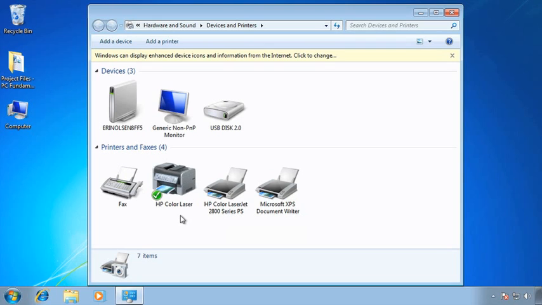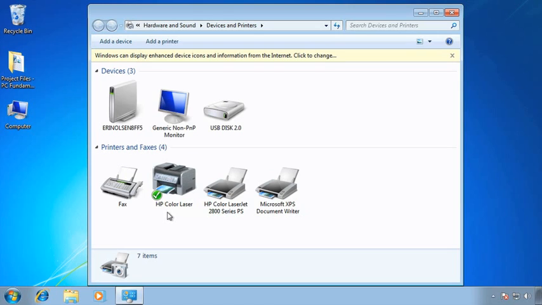With that said, the one thing that I can do is also take a look for the check mark. The check mark tells me which one of these printers is set as the default. The default printer means that when I click on the print option using any variety of methods, this is going to be the one that it chooses first. Now, I will always have the opportunity to choose another one, but by setting your default printer appropriately, it saves you one step in the print process.